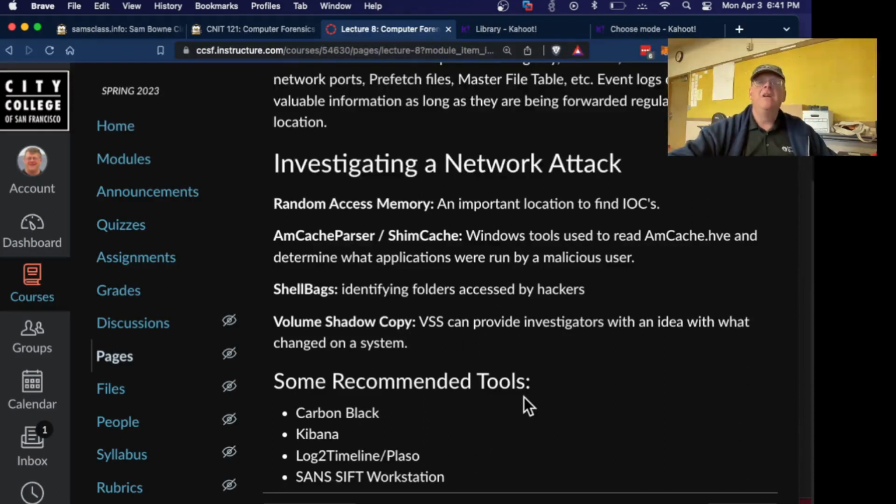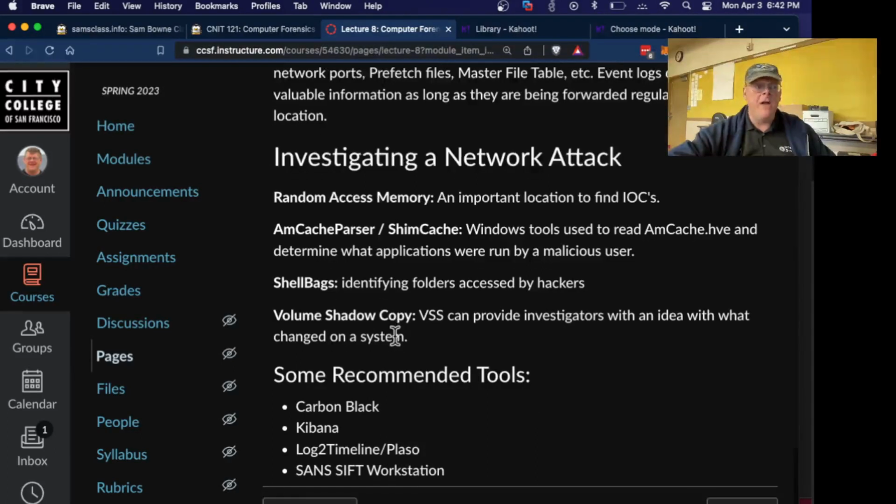And the shadow copy has backup copies of files. So if somebody has been doing something on a machine and then erasing the files, you will find evidence in the shadow copies that it happened. This is quite common. The bad guy will take over a system, download some malware, install some malware, run it, and then delete it and uninstall it because they only want to use it once, and it will still be in the shadow copies if they didn't remember to erase them.